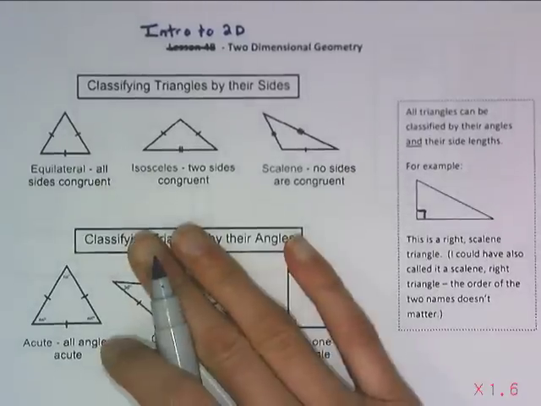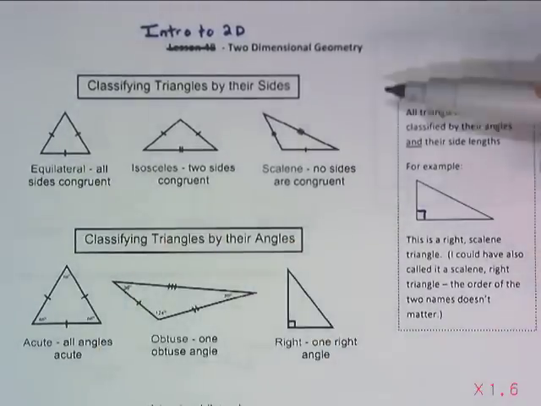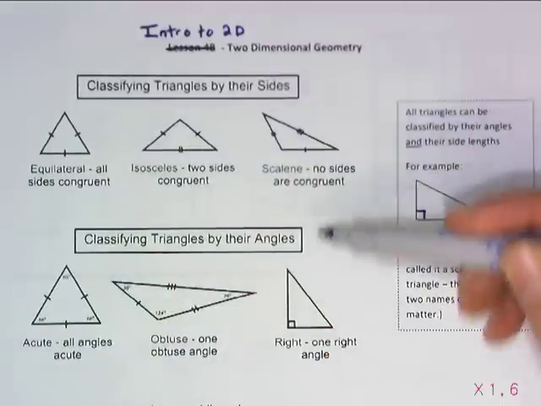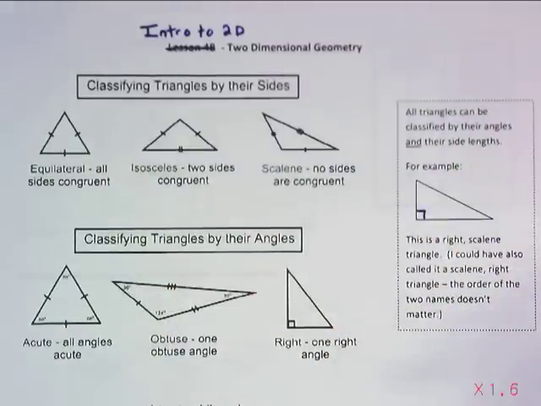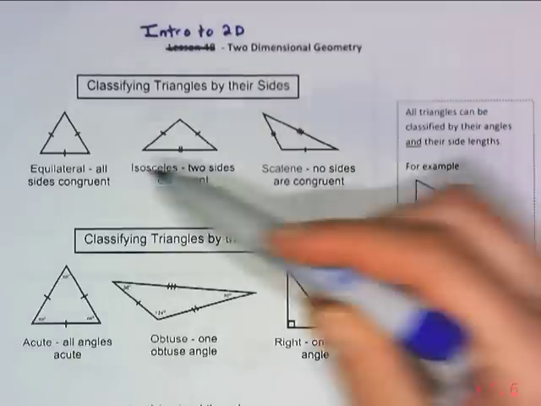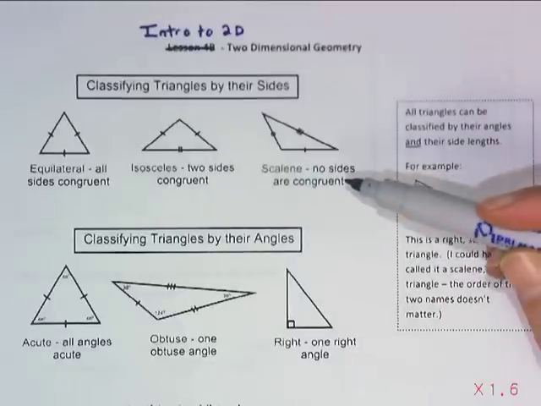So when we talk about classifying triangles by their sides, you can copy along with this document that's at the bottom of the videos page. I'd recommend printing it off if you don't want to draw everything over, or else you'll want to pause and take down these shapes and their vocab.